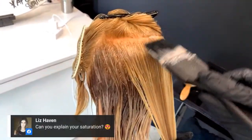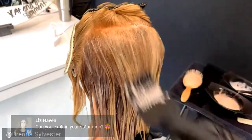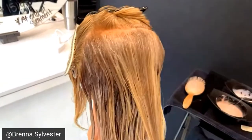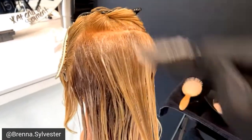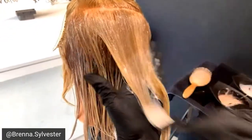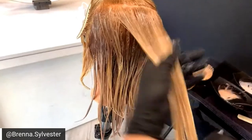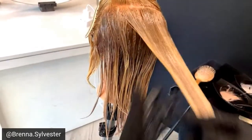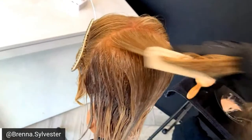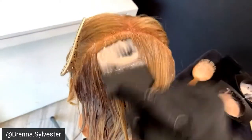When I get up here to the top, I like to drop it down a little bit lower to create more depth in the back. Regarding saturation — I'm at full saturation, with a lot of product on my brush and a lot of pressure. My formulation is one-part 5-49C, one-part 6-51C, two-parts 6-vol Agora Vibrance developer. My end formula — the gloss — is 9-49C with one-part Agora Vibrance 6-vol developer and one-part tone softener.